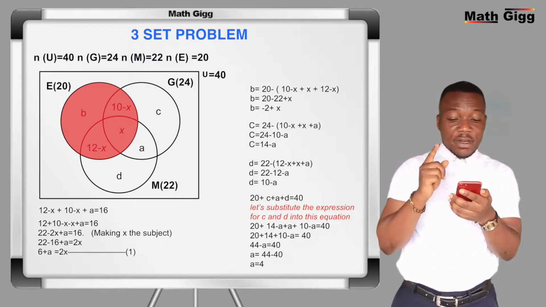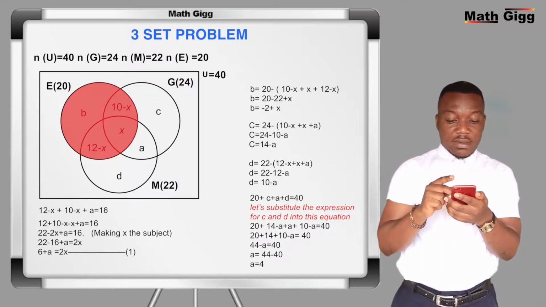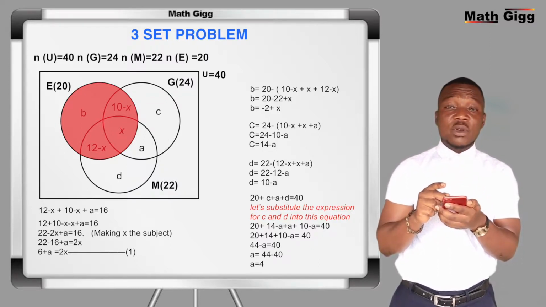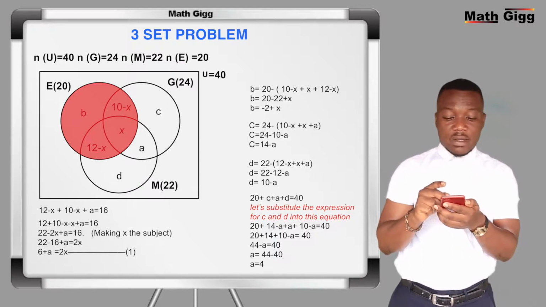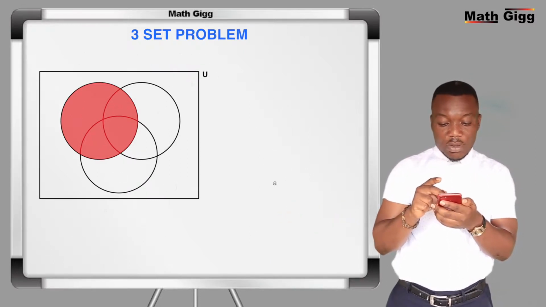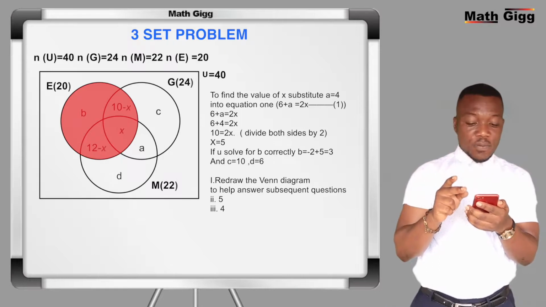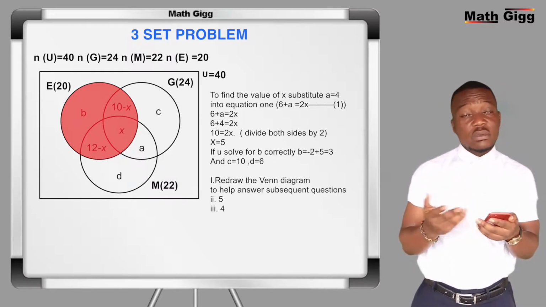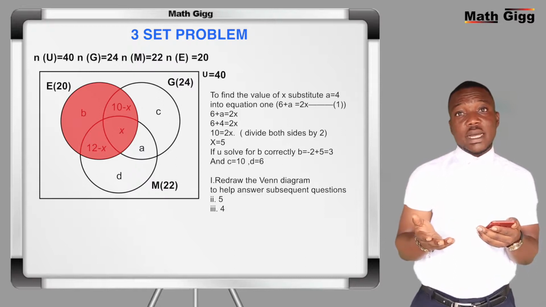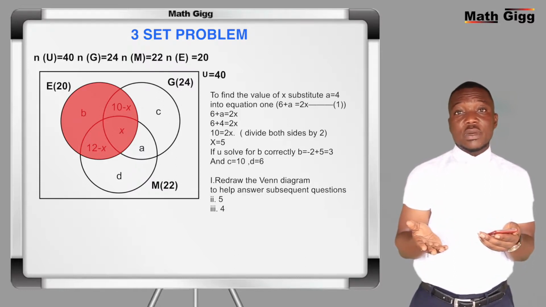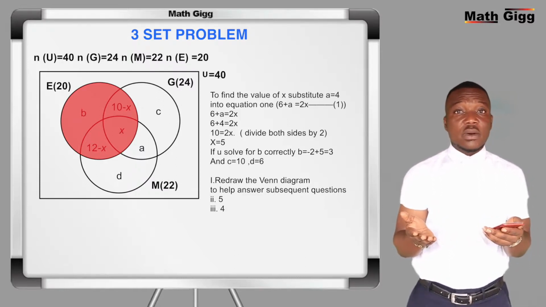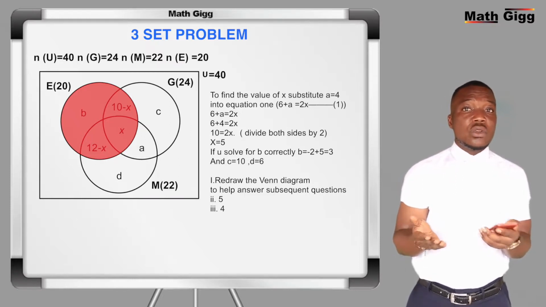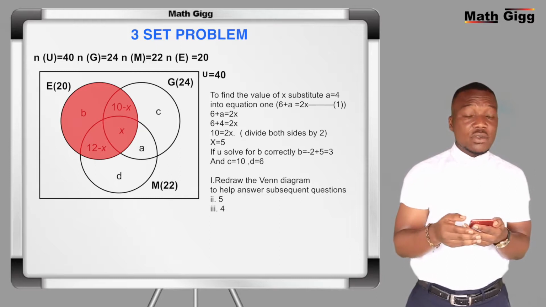Now, you see, in equation 1, we had 6 plus A is equal to 2x. Now, we have an answer for A. So why don't we go and put that in there and solve for x? If you do that correctly, you are going to have 6 plus 4 is equal to 2x. And that is going to give you 10 equal to 2x. Now, we are looking for x. So we are going to divide both sides of the equation by the coefficient of x, meaning the number in front of the x, and that is 2. So we do that division well, we are getting x to be 5.